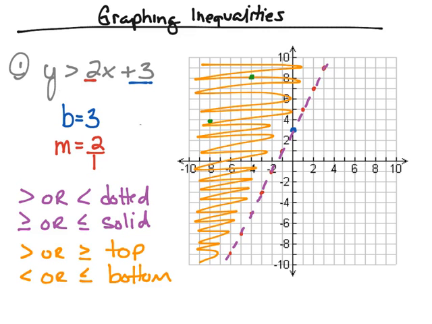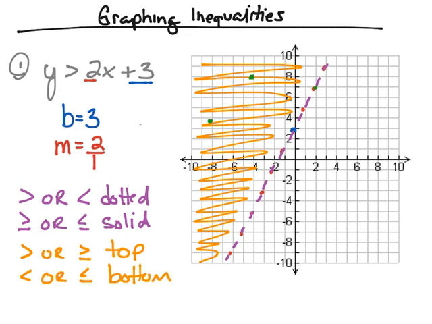Now, what about if it falls on top of the line? Would we consider it a solution or not a solution? Well, that's where the dotted and solid line comes in. If it happens to fall on a dotted line, as it does in this particular case, like this point right here, because it's on a dotted line, it would not be considered a solution. We're only going to consider it a solution if it falls on top of a solid line.